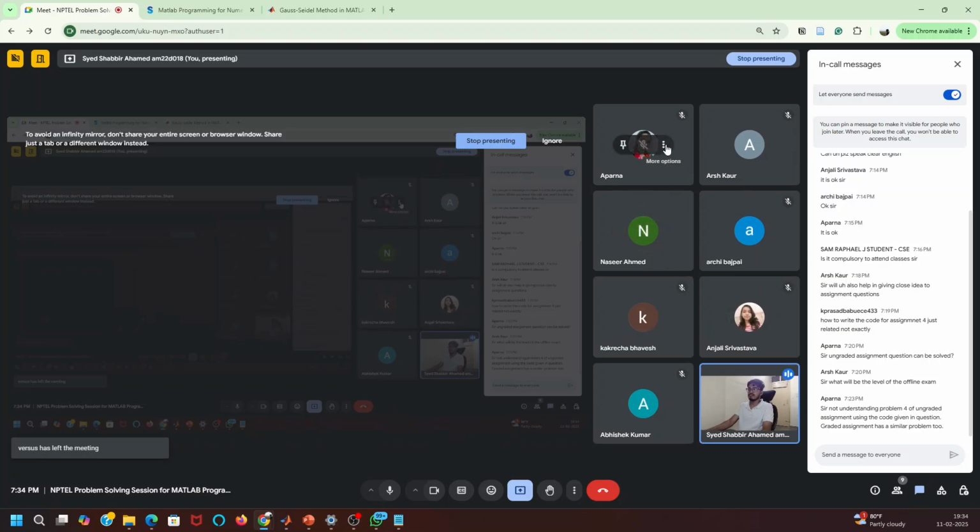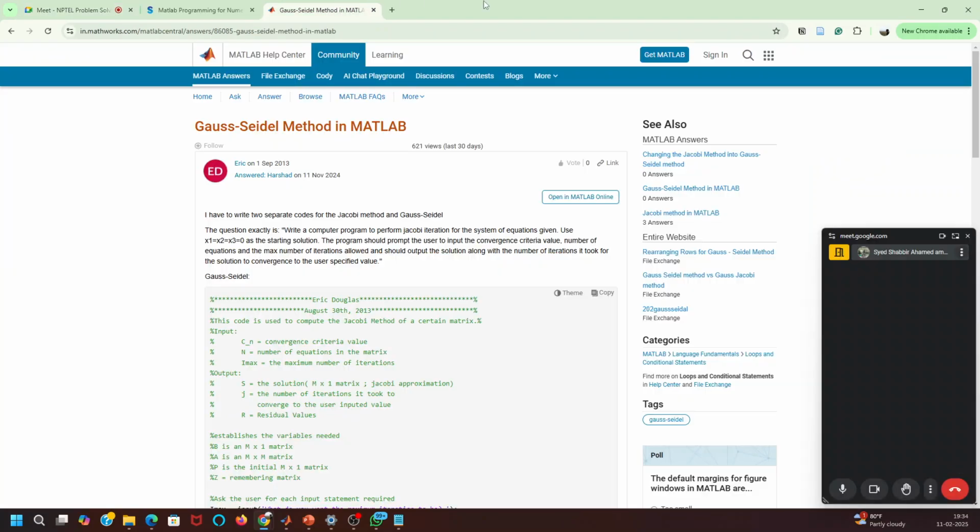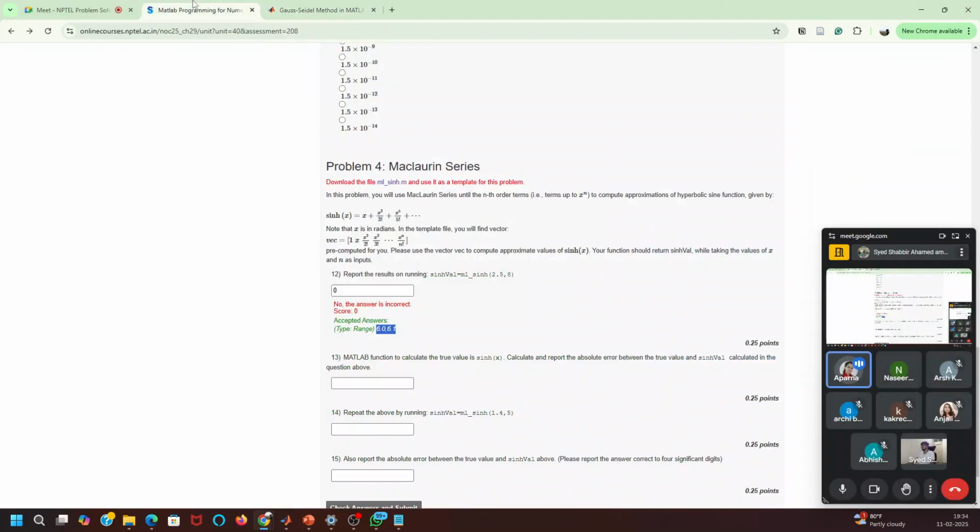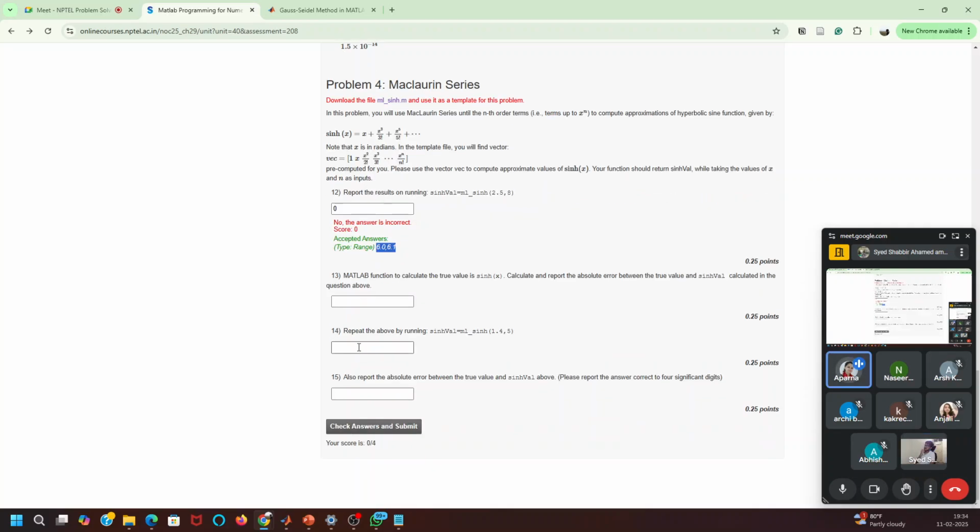Was that the problem, Parna? Now is it solved? Yes, sir. Actually, I was trying to solve the problem in the graded assignment. It has a cos hx instead of sin hx. We have alternate plus and minus signs. I think there was some error in my coding. But this is fine, right? Yes, sir. This is fine.